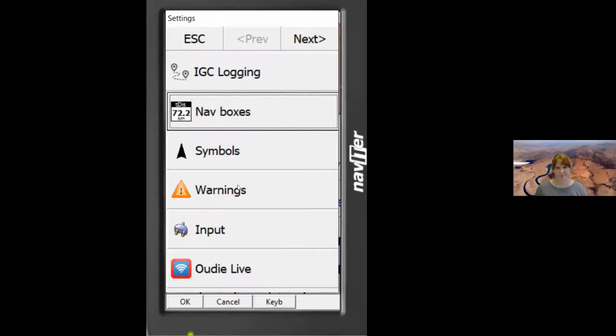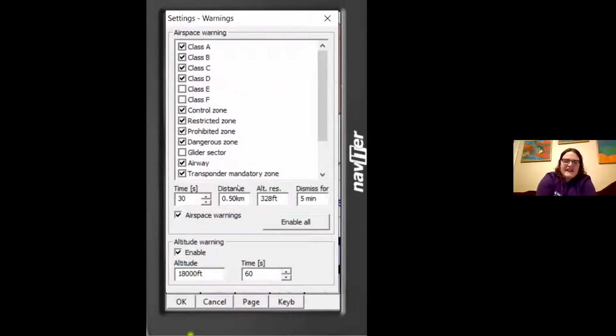So moving down, warnings. A lot of us fly with our Oudies not just for logging our tasks and providing navigation, but to provide airspace warnings. So this is the setting where you can configure all of those warnings.